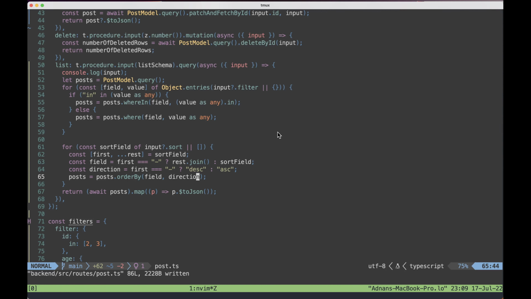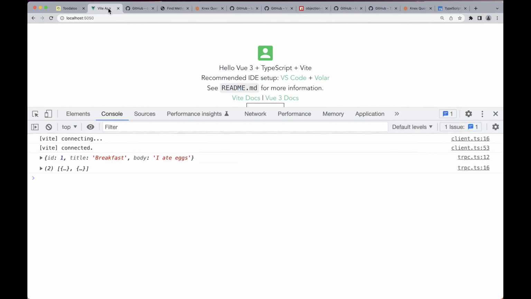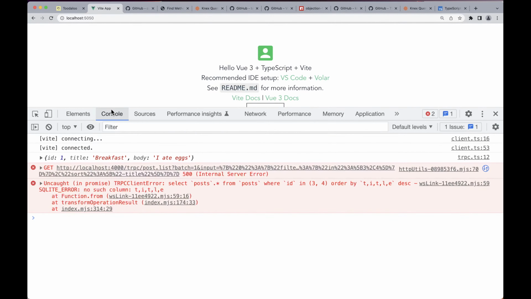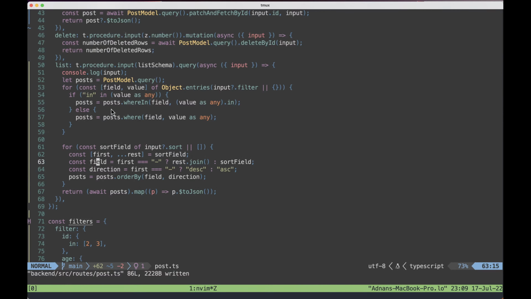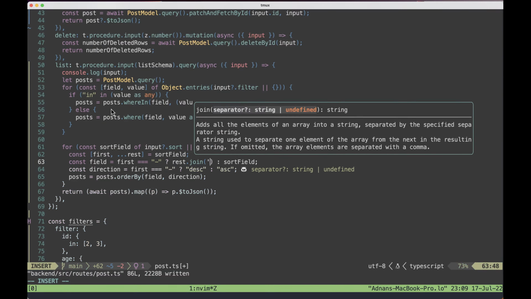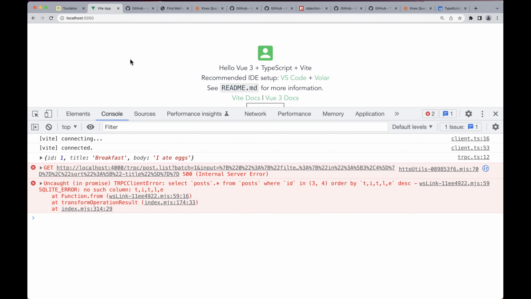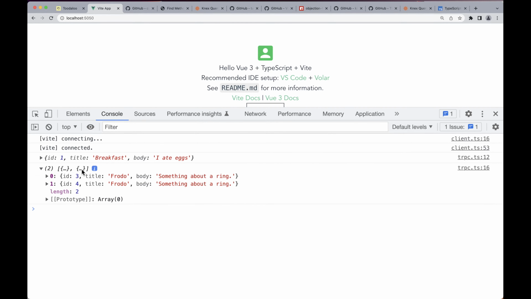Will this work? I guess the question is, will this properly just filter out the first elements? It seems like join by default joins with commas, which we don't want. And now that seems to work.